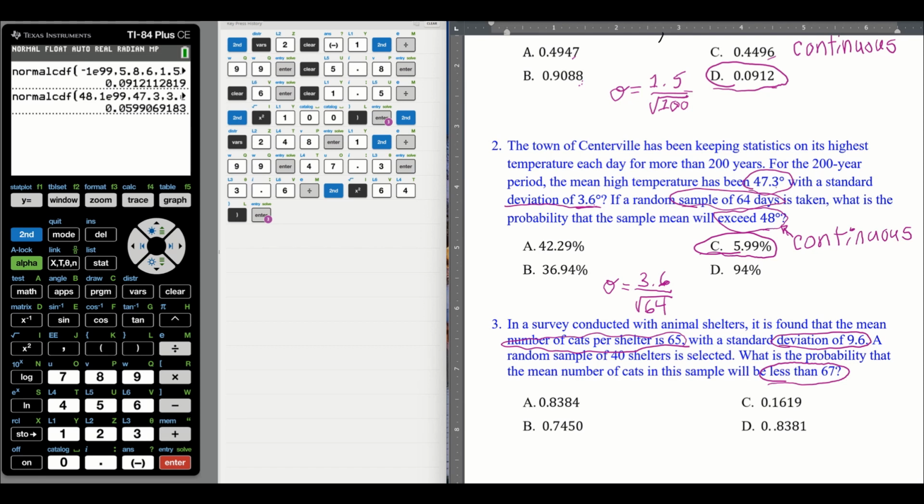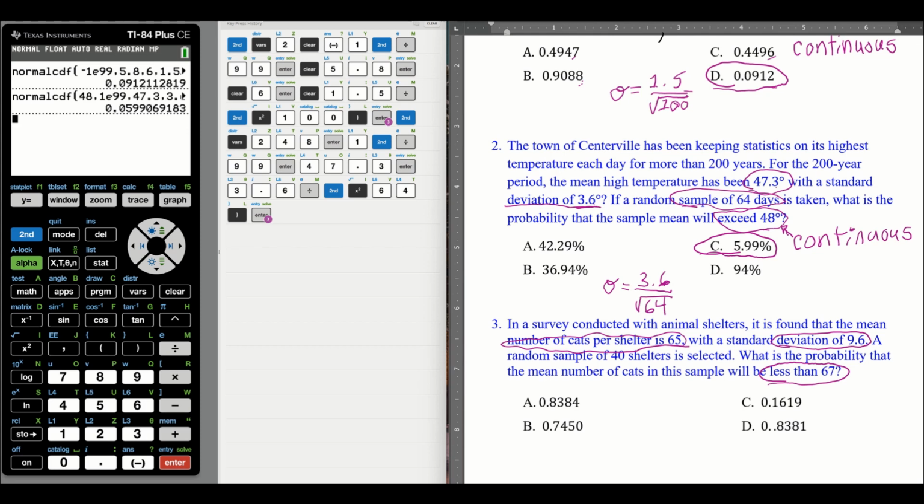Now you're going to say, well, that's continuous because I see that you have a deviation of 9.6. Not necessarily. We are not talking about the age of something. We are not talking about temperature that can go up and down. We are talking about individual cat shelters. It is an entity, and we get data from this one. We will go get data from another one. There is no information between one shelter to the next shelter.